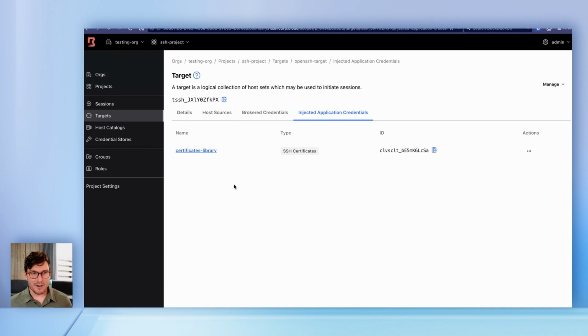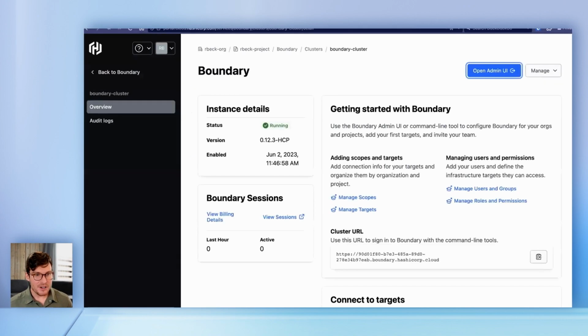To test all this out, I'm first going to go to the HCP Boundary UI from before. Remember that cluster URL section that we used to grab the cluster ID? We can now copy that cluster URL, copy its entire value, and then you can open up the Boundary desktop app.